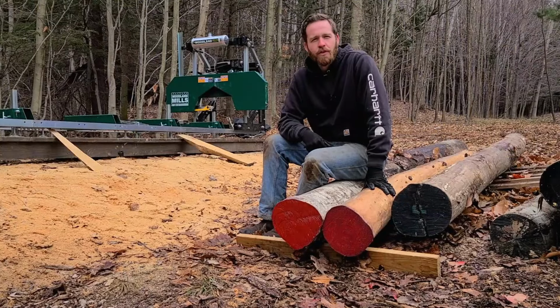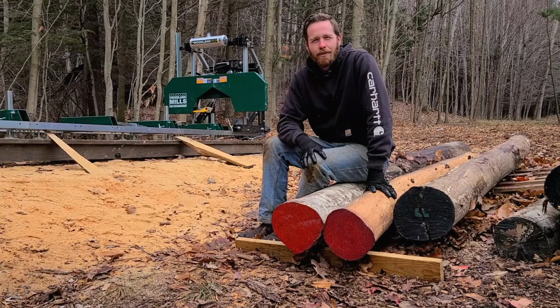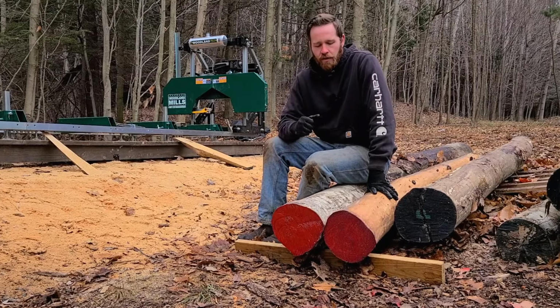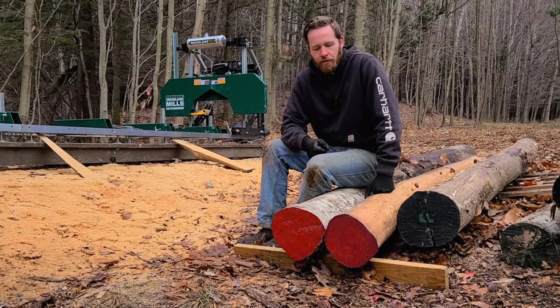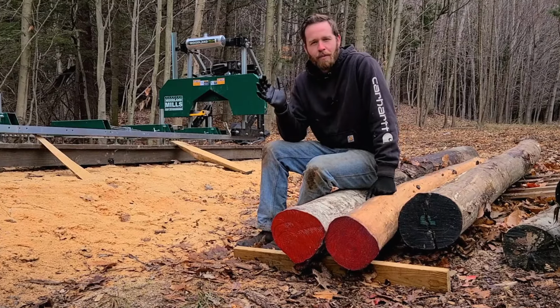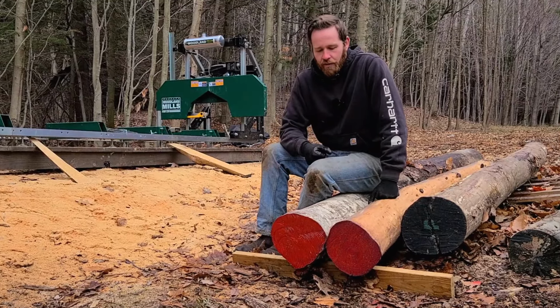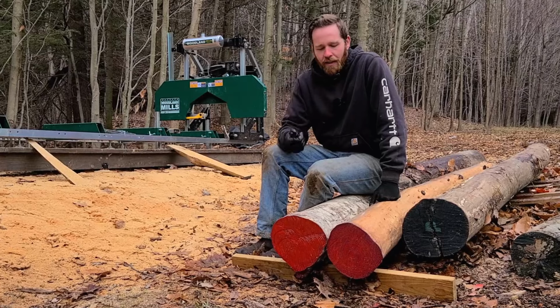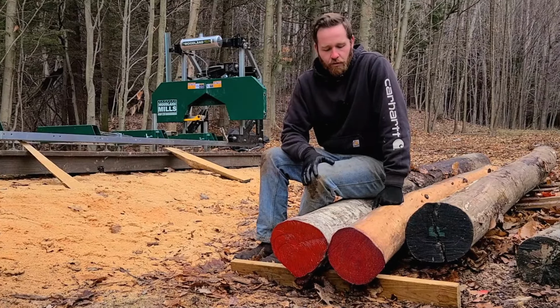These are just the top 2 sections of that last log that I just cut. And since I've decided that I'm gonna make a tabletop, I think it would be wise to use the rest of the lumber to make a table base. Because when I hear people talk about furniture, they say to keep it cohesive. The best thing you can do is build the whole thing out of one tree. The reason being is that the next red maple that I cut might not look like this red maple that I have right here, you know? I don't look like you, and the same goes for trees.